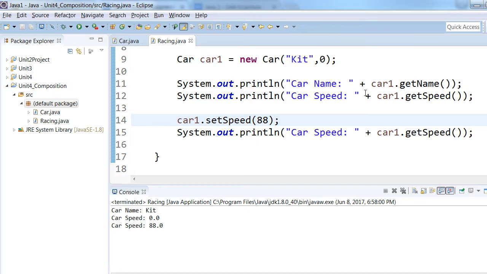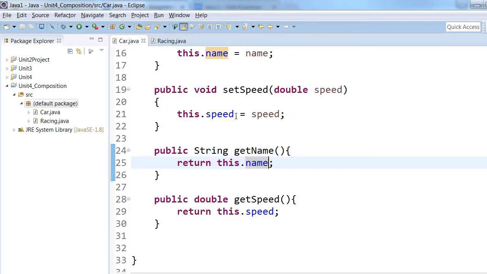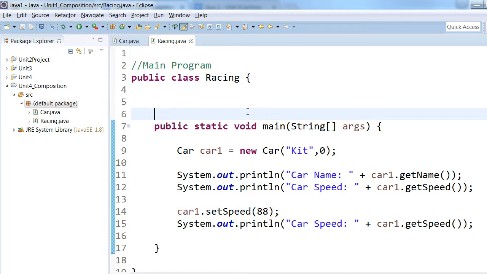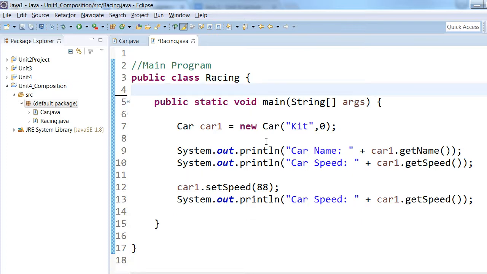Okay? So this is how you can use other classes to do some other things for you instead of having everything in the same class. Okay? You break it down. You decompose the class to make it more specific to a certain object. Okay? So this is just an example of how you can break it down into other classes. So in the car, you can even break this down further. You can say maybe a brand class, okay, that is part of the car. You can have an engine size class, part of the car, and so you can have this huge hierarchical structure of classes all linked together.